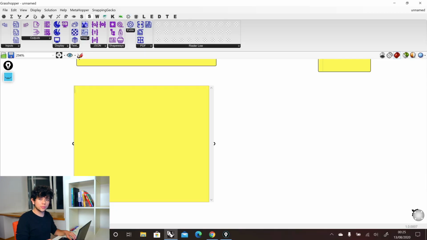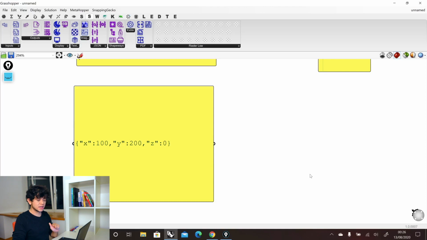So let's start from scratch, a new object. So as you know, an object has to start with a brace and end with a brace. So there we have an object, and then we can create some attributes. So for example, we want to create just a point, just a simple point. So we can add the attribute x, my x coordinate, and give it a value 100, for example. Then we go to the next one, the y attribute, the y coordinates, and then we add another number, and then finally the z one, and then we add another number. So this is a very simple JSON, just with 3 attributes, x, y, and z, which give us values, which in this case are numbers.